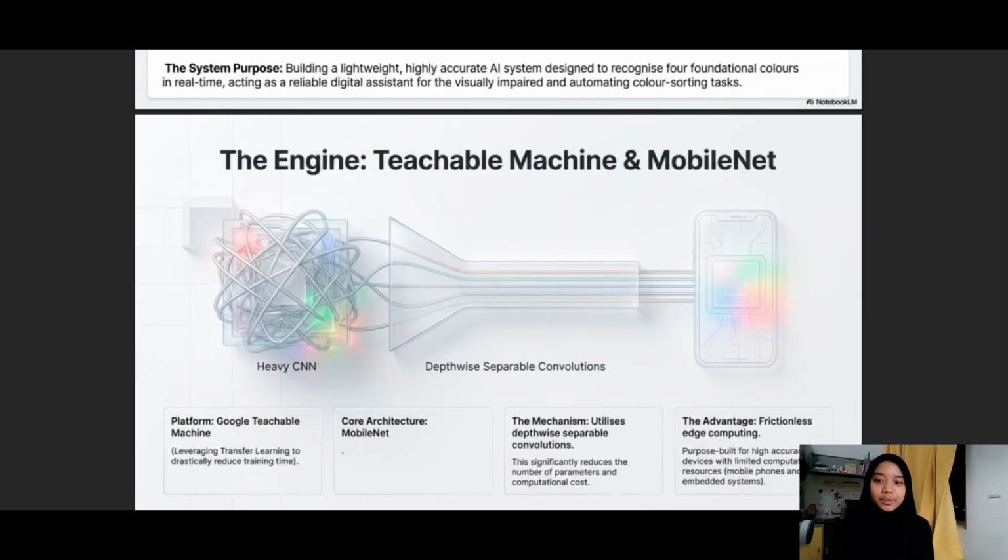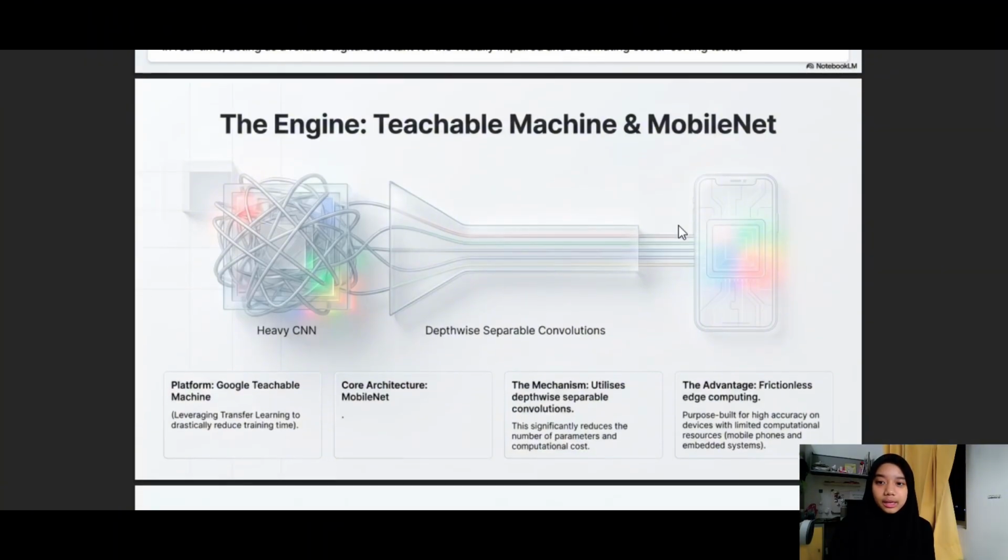Assalamualaikum warahmatullahi wabarakatuh. My name is Putri Natra Christina binti Halim, and now I'm going to be presenting my part, which is about the model used and hyperparameters. For our project, we use Google's Teachable Machine platform, which was developed by Google. And why do we use this?